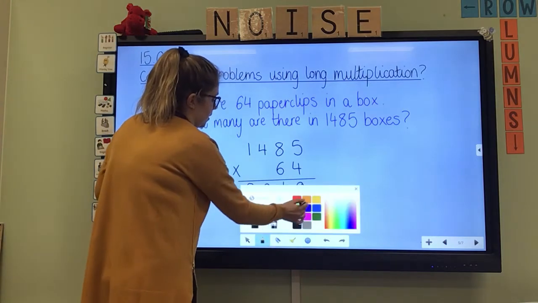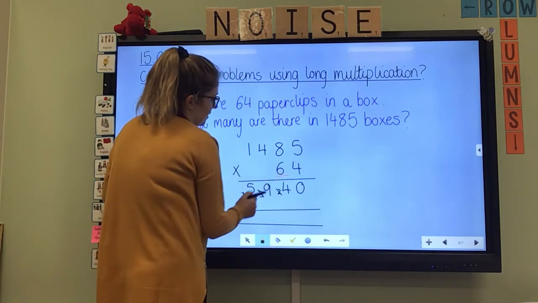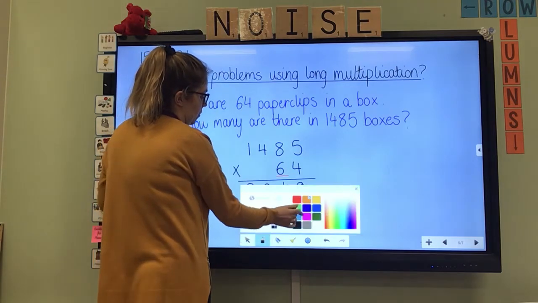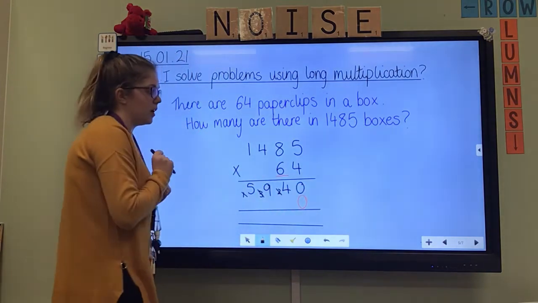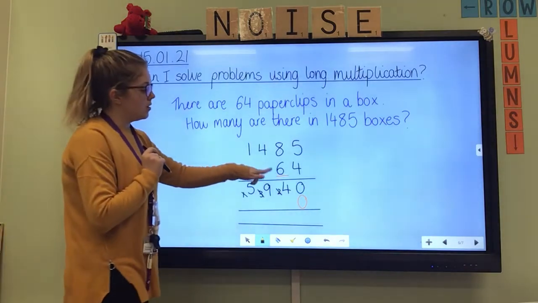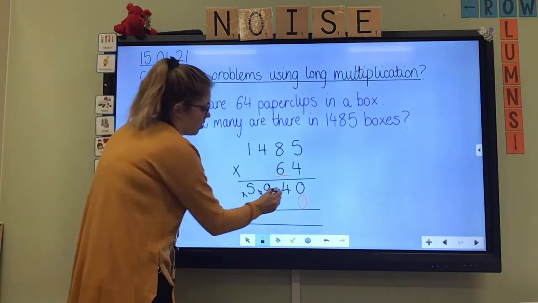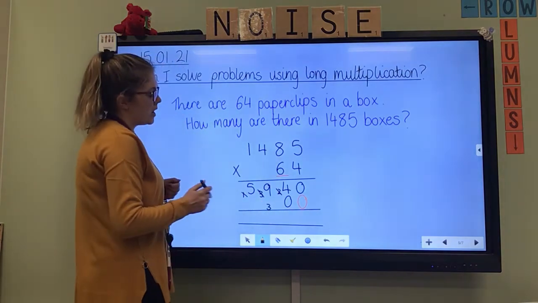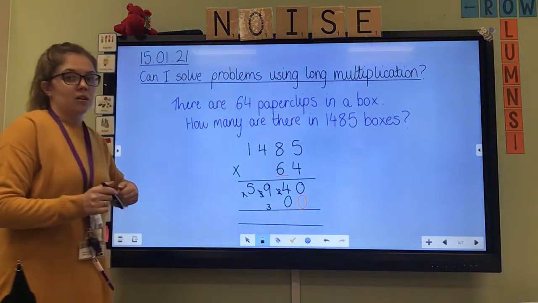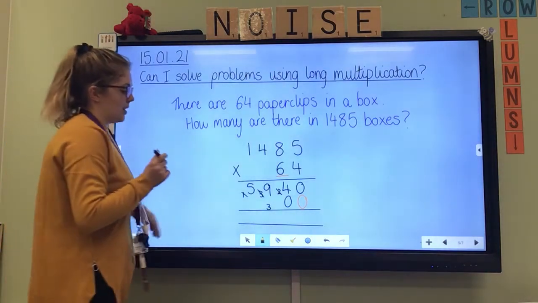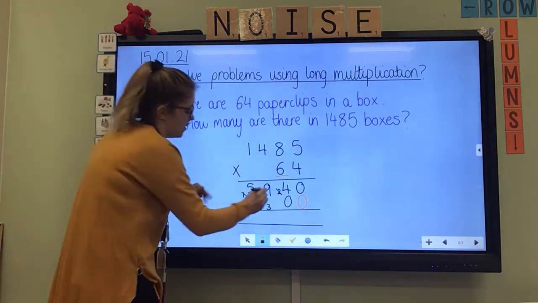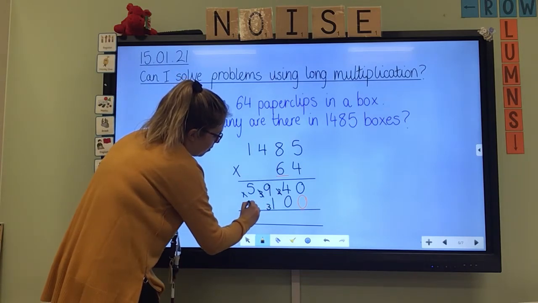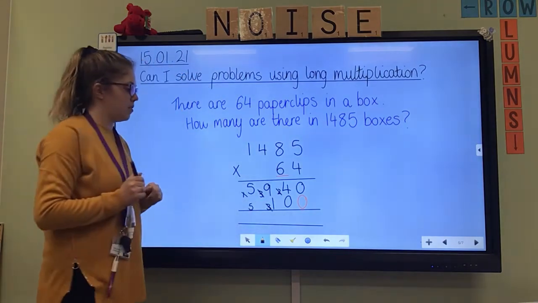Now we're multiplying everything by 60. So I'm going to put in my 0 place value holder because I'm multiplying it by 60, not 6. Now I can do 6 times 5, which is 30. Write my 0, jot my 3. 8 times 6, which is 48. 49, 50, 51. And then jot my 5. Cross my 3.